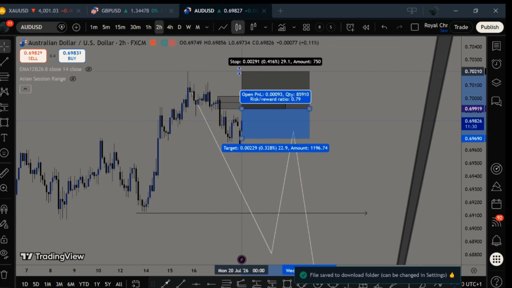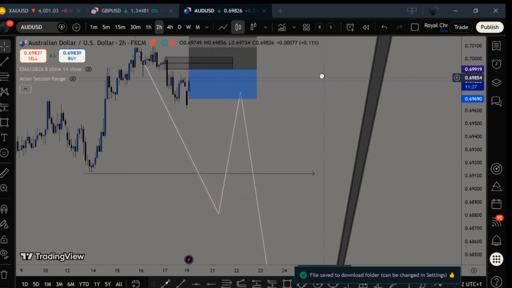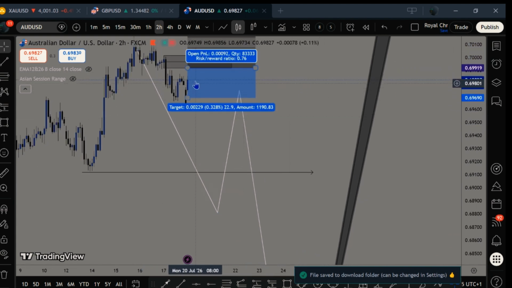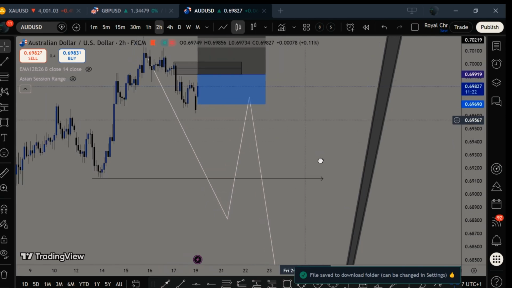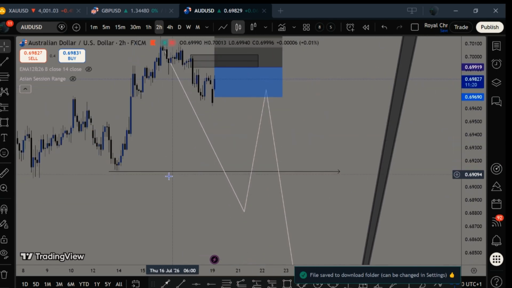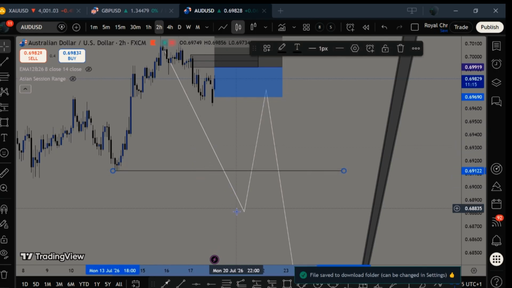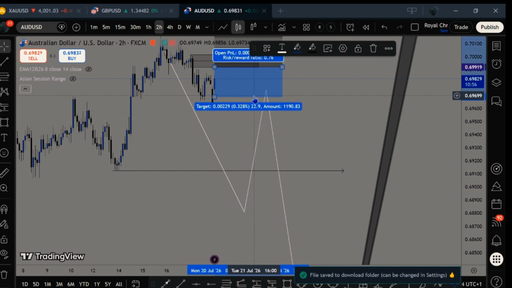A stop loss above this level. We don't enter this now, because price can rally and just shoot to the upside. We wait for price to break this previous low. When it breaks this previous low, it's an indication that price is headed downwards. Now wait for the retracement. Wherever it retraces to, it will create imbalances. It will create supply zones during this move. We wait for the supply zone that ties with the move that had the momentum to break this structure. That's the supply zone where we take our positions.